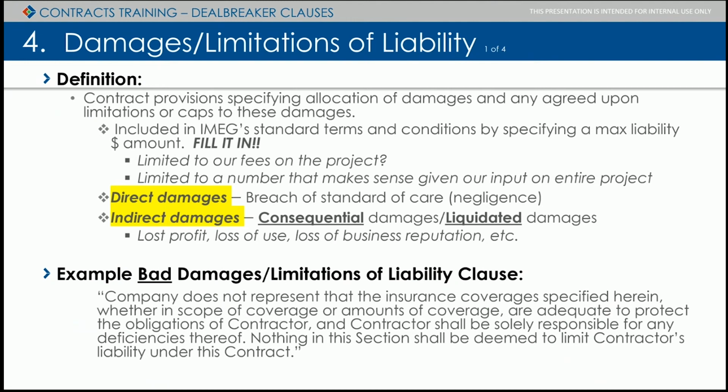And the argument that you make is, usually we have a small piece of the pie overall. So it's not commercially reasonable for us to take on liability of the entire project. So with that in mind, sometimes they will agree to limit it to our fees. This is how much we're getting paid for this work. Let's agree to limit our liability if things go wrong to our fee. That's a huge, huge win for us to get that. So I want to make that clear: try to fill it in on our standard terms and conditions with a number that you think is reasonable.